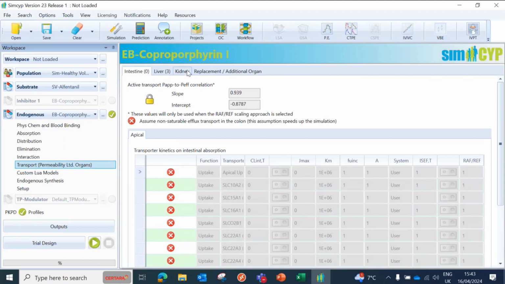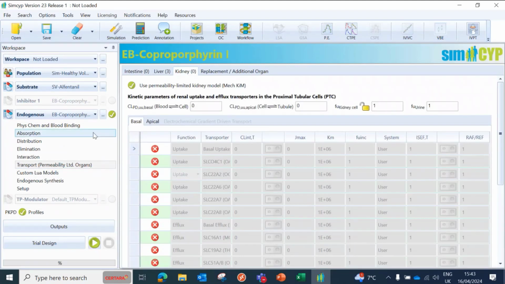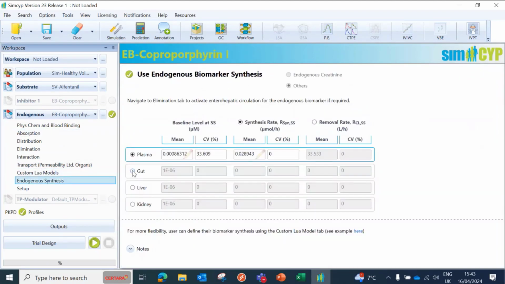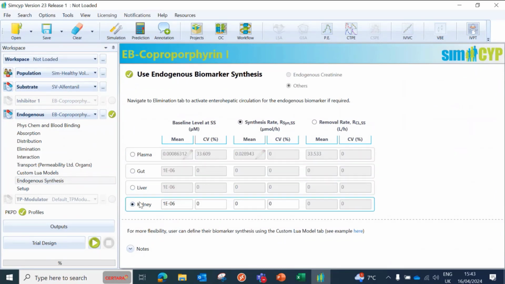And if I also open the mechanistic kidney model up, you can see here that then I can select the intestine, the liver, the kidney, because those permeability limited models are required to be open for you to synthesize your endogenous molecule from the intracellular environments of those specific cell types involved in the transport, for example. Only one of these can be selected at any one time. So you couldn't have dual synthesis from plasma and liver, for example. It has to be via one.